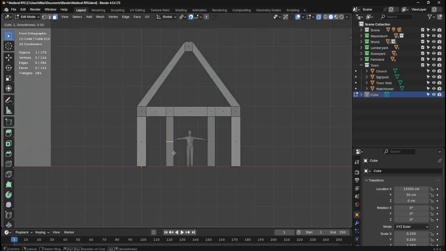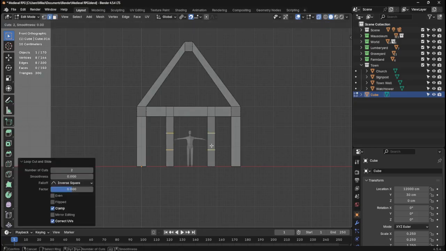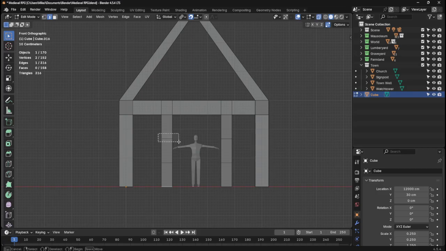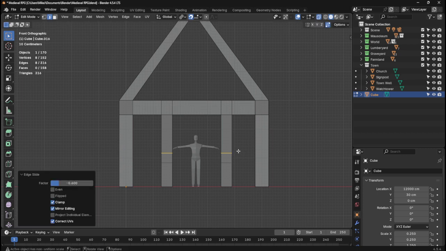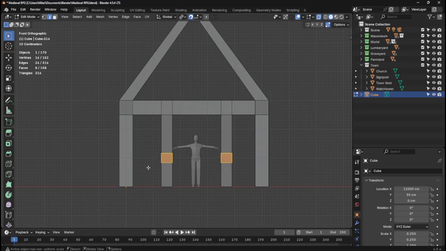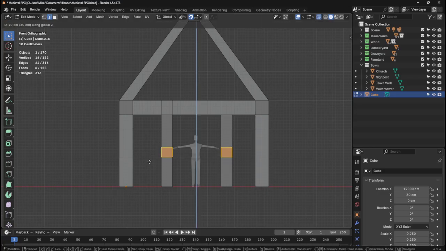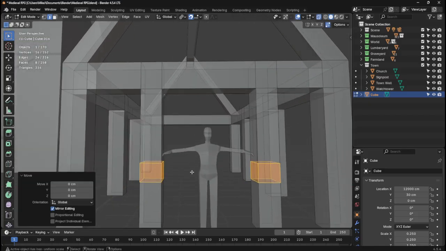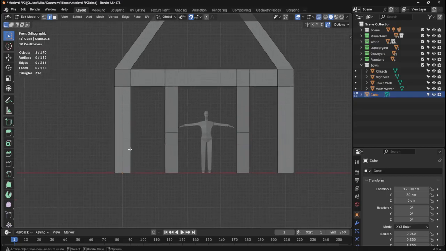So if we get that and that, then we need to do one there.